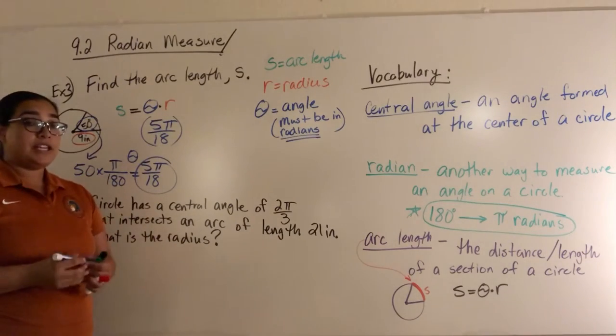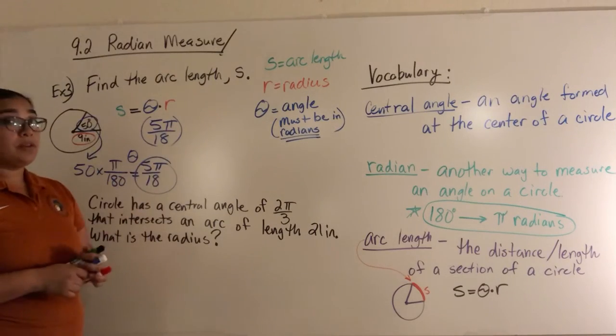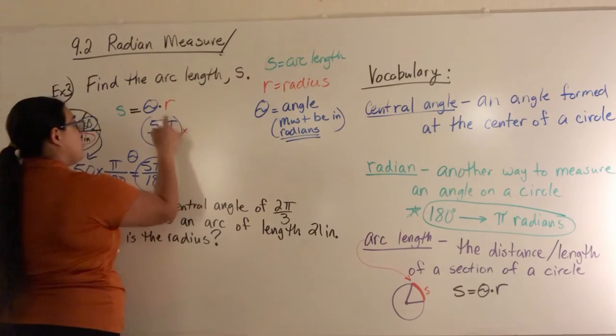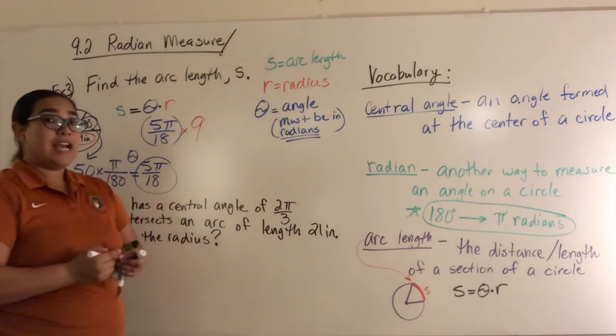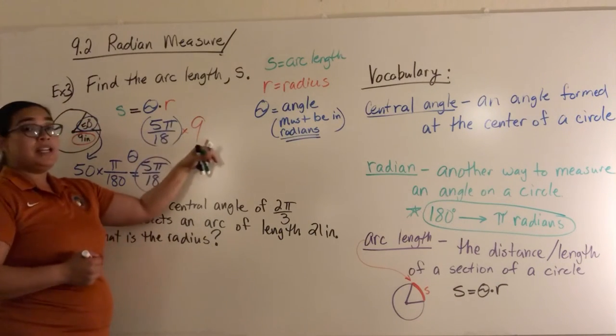Again, I would definitely go to decimals here for this. And since we're trying to find arc length, we are actually going to put the pi value in there with it. So we've got that, and we're multiplying by a radius, which is 9. So if you were to type that into your calculator as is, make sure you make this a fraction, 5 pi divided by 18, close it off, times 9.